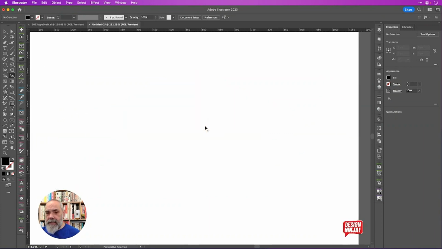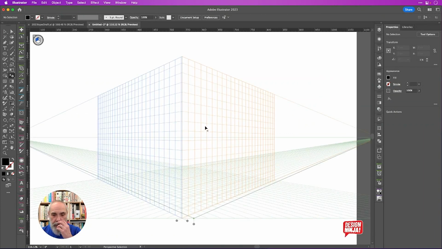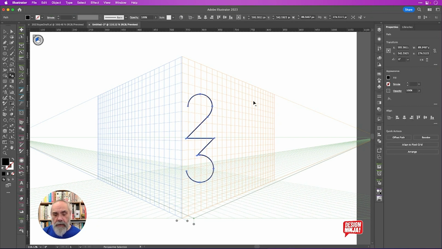I'm then going to go ahead, I'm just zooming in a little bit, and paste this on. Now look at the widget in the top here. You can see that the blue side is the active plane. But you can change that with the keyboard. I actually want it to go onto the plane on the right hand side. I'm just going to paste, so Command V, same as you would ordinarily.